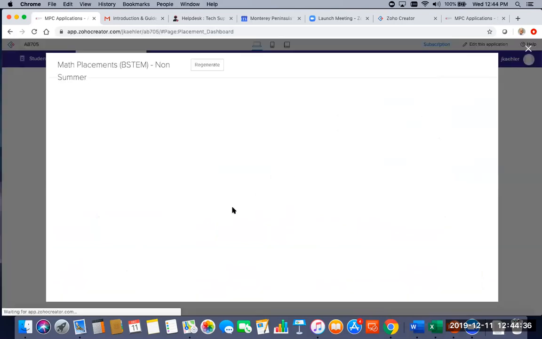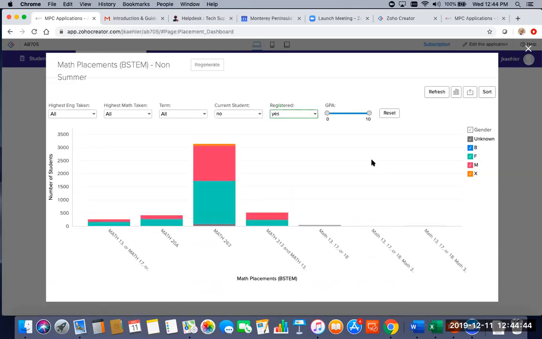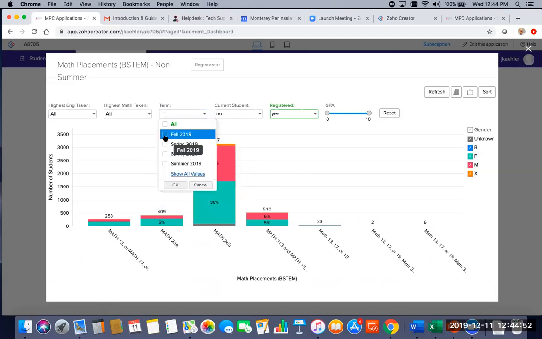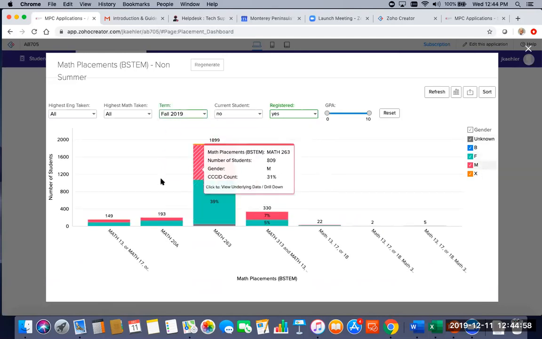Just to give you an idea, for instance the math placement, this tells me how many people actually ended up registering and where they were placed for the B stamp. This is for all the terms, but let's say for the fall, that's how many people, and it's broken down by gender.